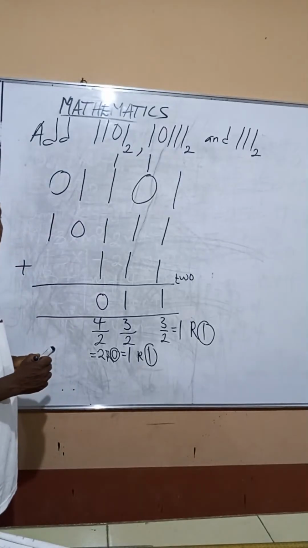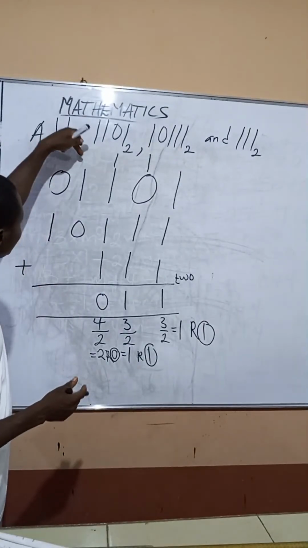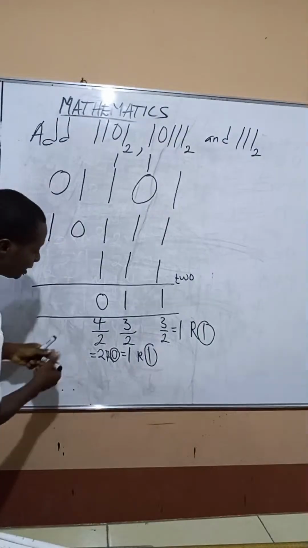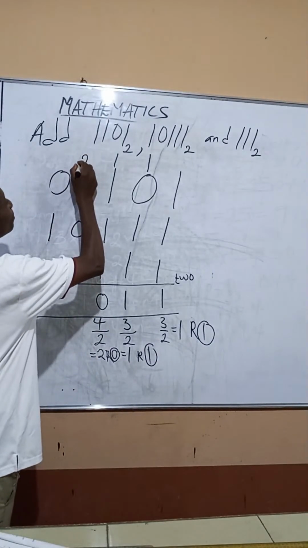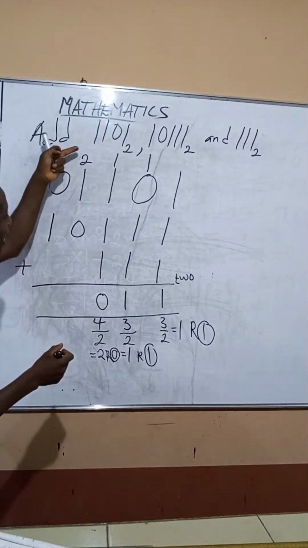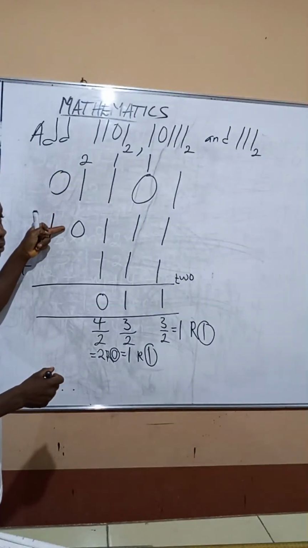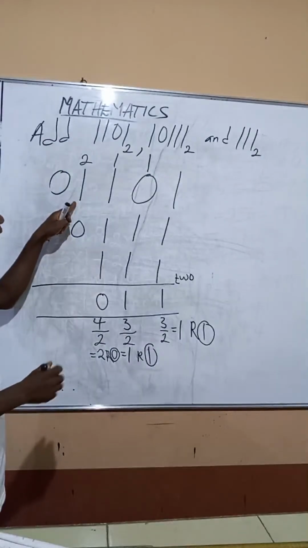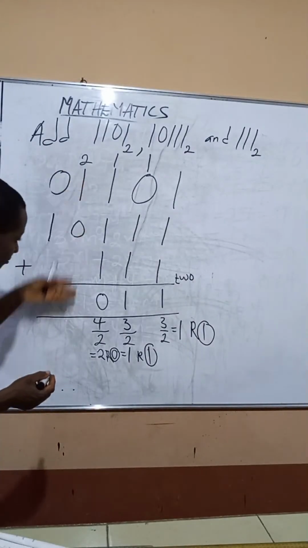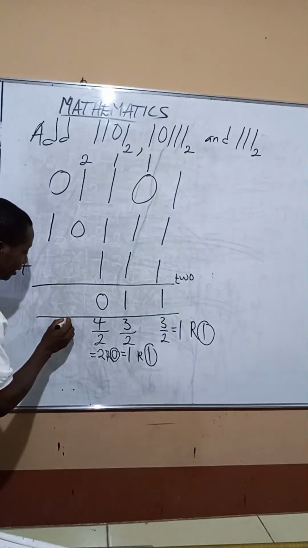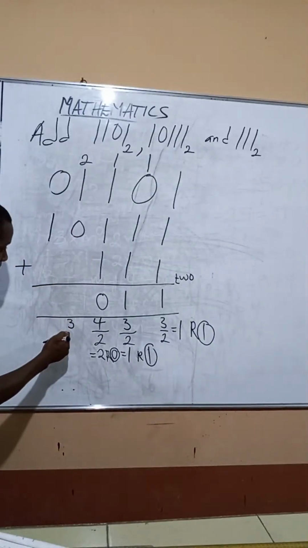Under this column. Then the next one is this. This is what we are going to carry. Carry this 2. Bring it to this point here. Then add it. When you add 2 plus 1, that is 3. This is 0, which is meaningless, right? So it's 3. We are now going to write 3 again. Under this column, we write 3.